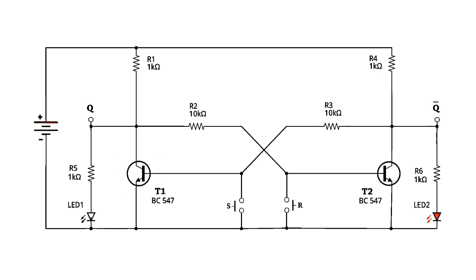By pushing the S button, the output Q of the circuit is set, while it is reset by pushing the R button. Q' is the inverting output of the circuit. Whenever Q is set, the voltage output equals the supply voltage. Q' is reset, the voltage output is zero, and vice versa. The circuit is called a flip-flop, latch or bistable multivibrator.